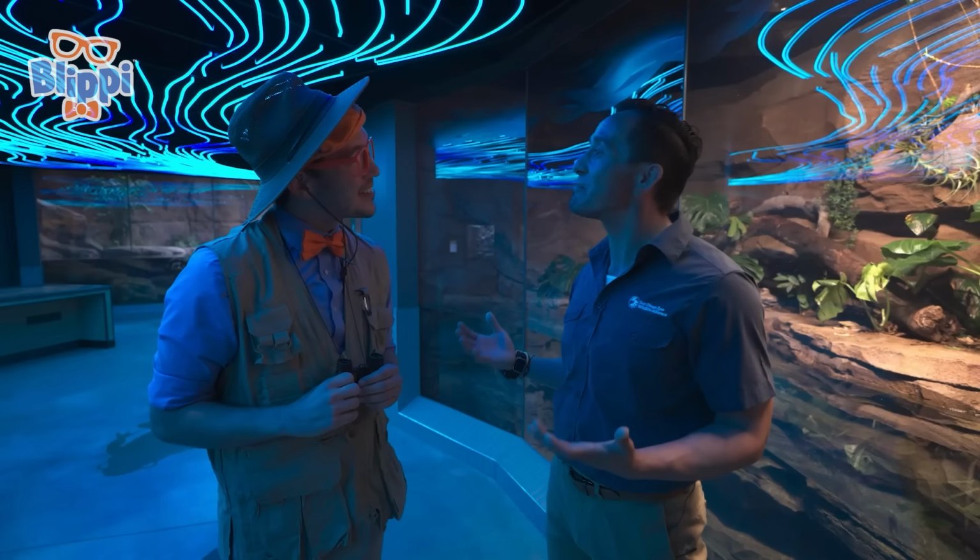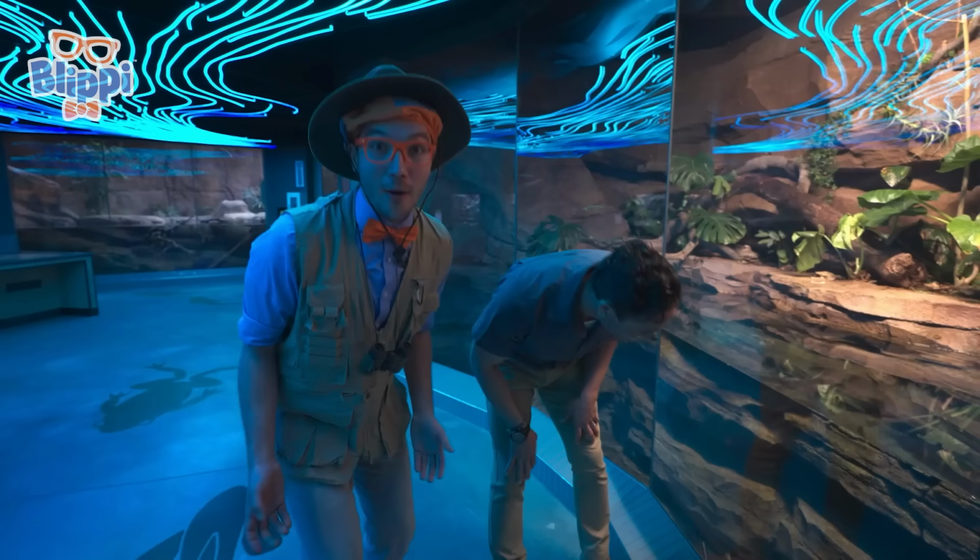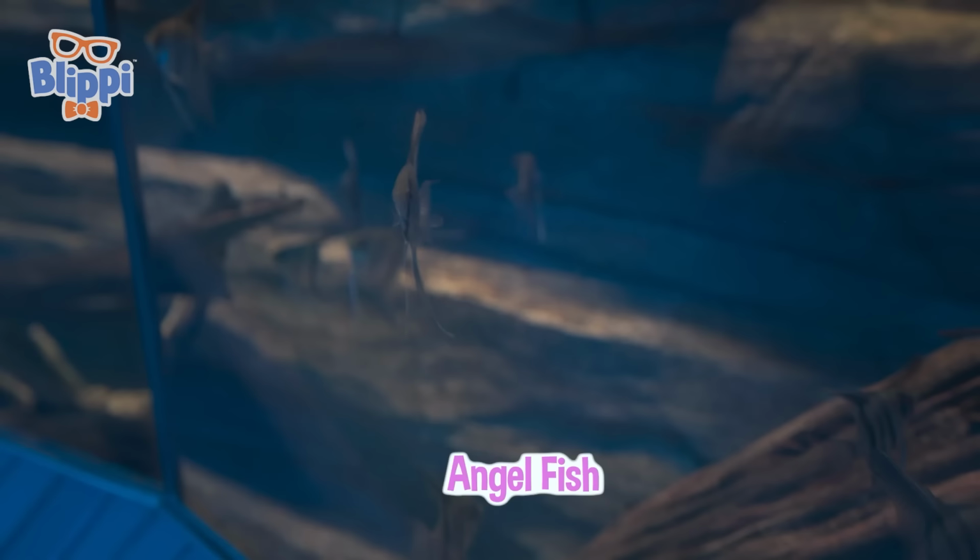The vitality of water is so important for so many different animals, whether you're a bird, but especially for the aquatic animals like these guys. You can check them out. Whoa, aquatic animals, kind of like fish. Definitely. Now, these guys are called angelfish. Whoa, angelfish? Whoa, do you see their fins? They have really, really big fins, so they kind of look like angels.